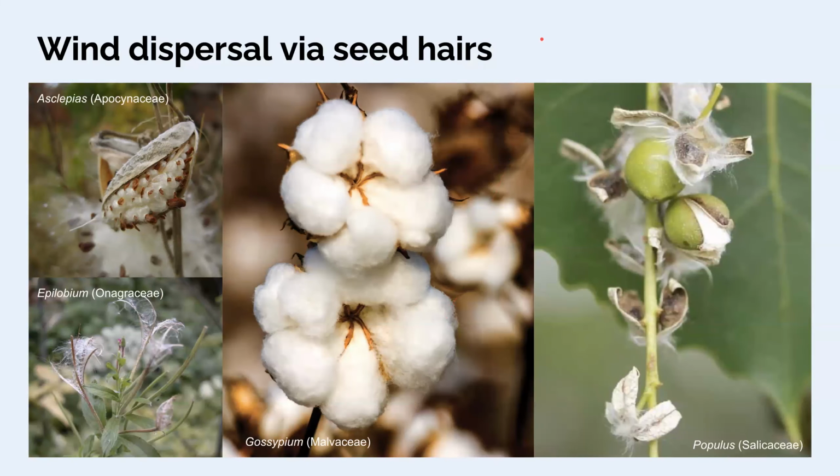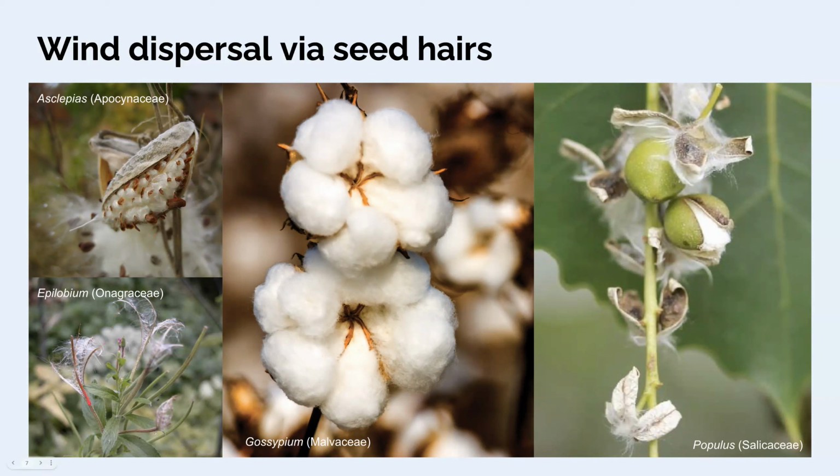And then this is a case where we have the seeds modified to have some feathery components to them. So nice illustrations on all of these of the seeds actually being produced inside of a dehiscent capsule. So, sorry, capsule here, follicle here, I should say. So this follicle of the milkweed breaks open. This is the fruit, and inside are a bunch of seeds, and each seed has a bunch of this feathery hair attached to them.